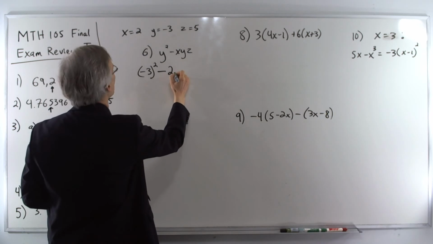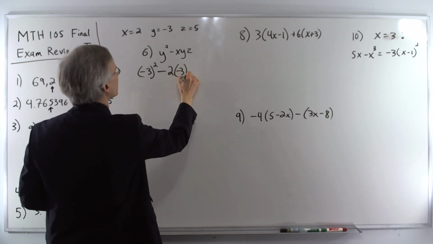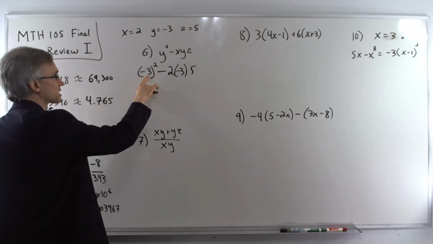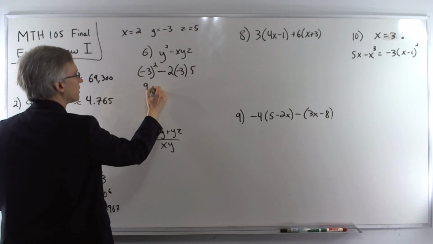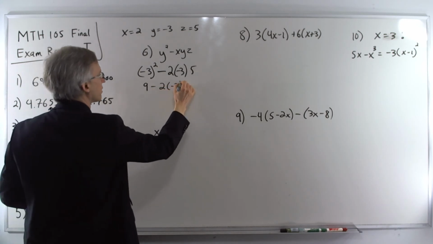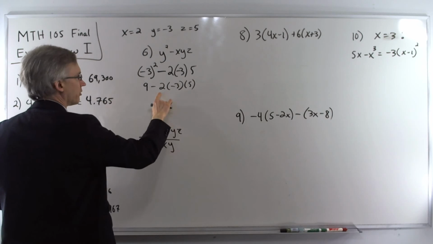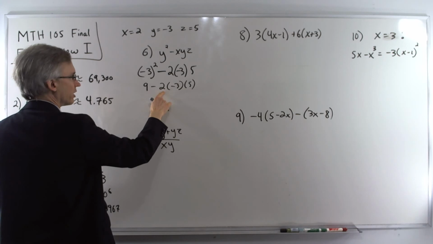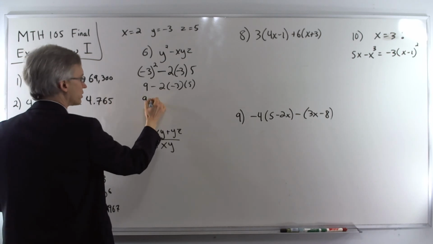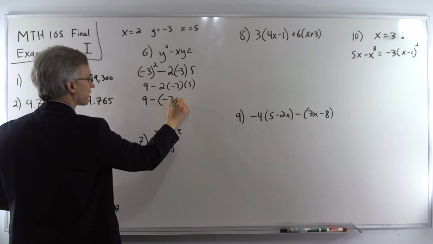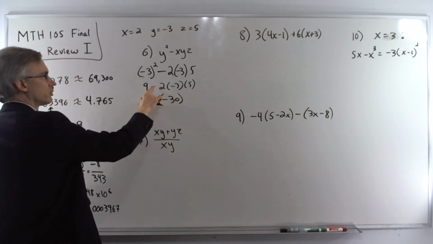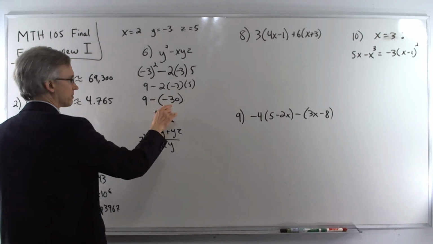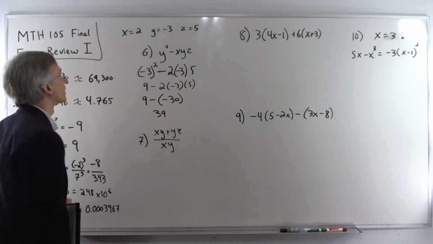Minus, x is 2, y is -3, and z is 5. Order of operations, we're going to do the exponent next. So that's 9 minus 2 times -3 times 5. Now we'll multiply all these out. All right, 3 times 5 is 15, times 2 is 30, and it's negative. Now we have 2 negatives, so we should keep 2 negatives. A lot of times students will lose one of those negatives along the way. Keep them both. Now we're subtracting -30, that's the same as adding 30. So the answer for that one is 39.